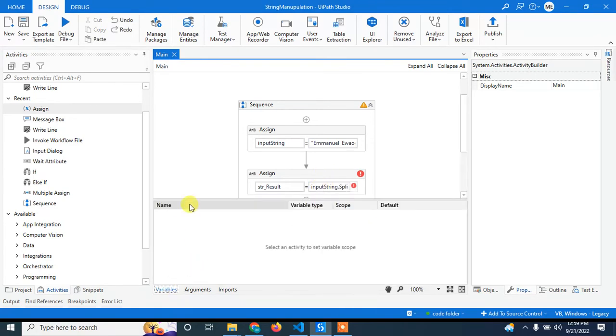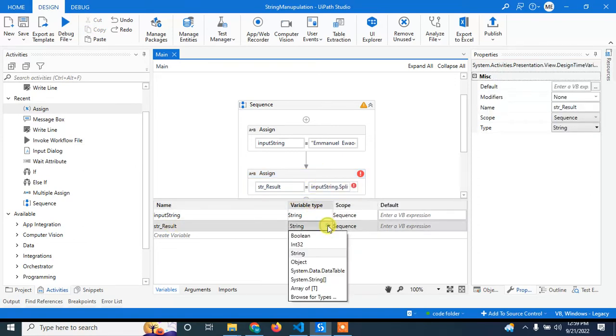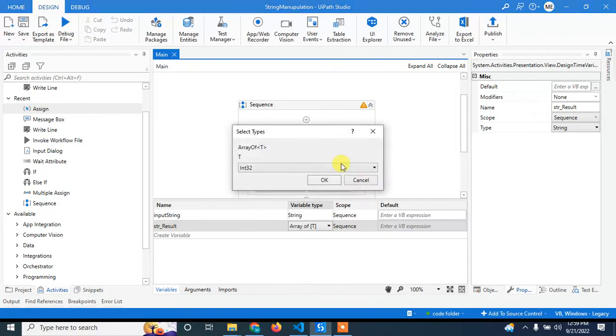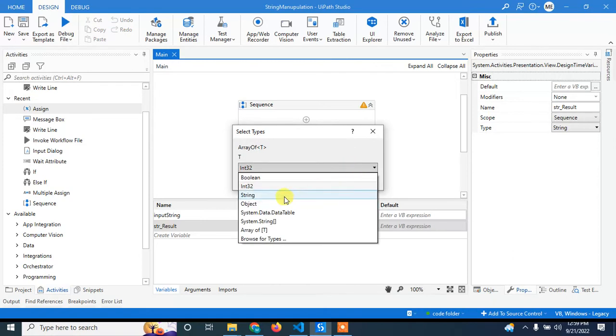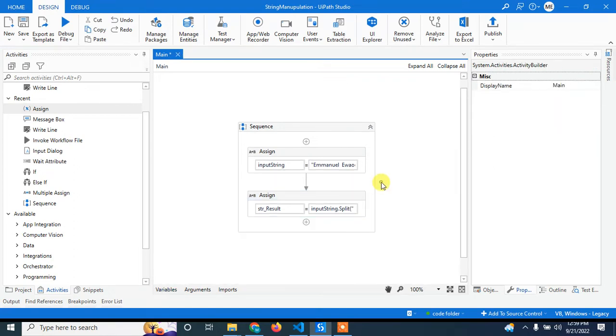So do you now agree that it splits the string into an array? You now understand that, right? So to resolve this conflict, I will simply change the variable type to what? To array of string, and that should settle it.